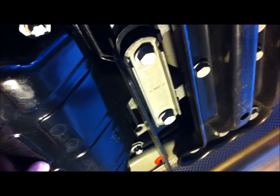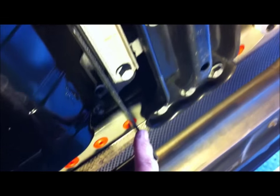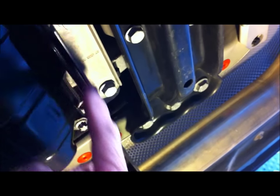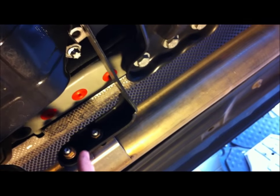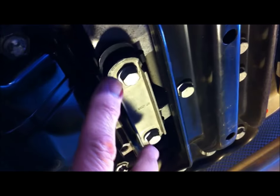We're looking at the back of the 722.9 transmission in my W204 C-Class. On this model — and probably the E-Class as well — there are two 13mm bolts attached to a bracket which supports the exhaust system, and two 12mm nuts. If you just take off those two nuts and those two bolts and remove this bracket, that gives you access to drop the pan.